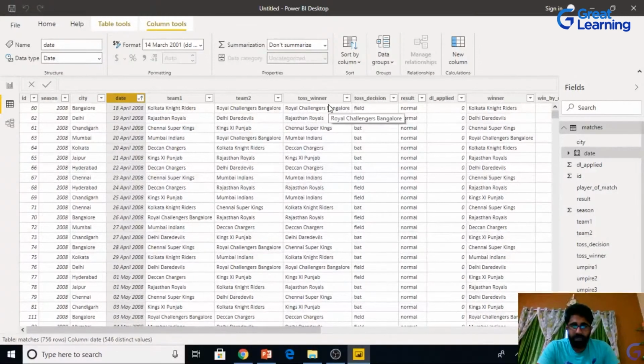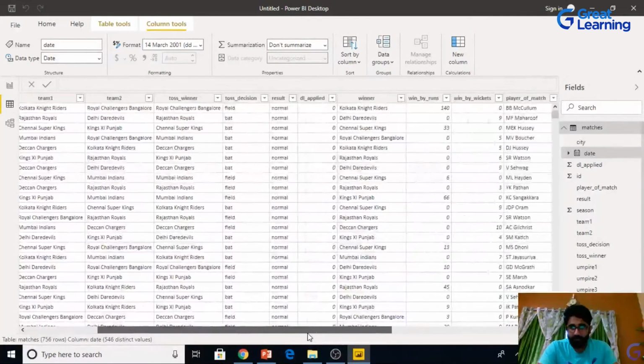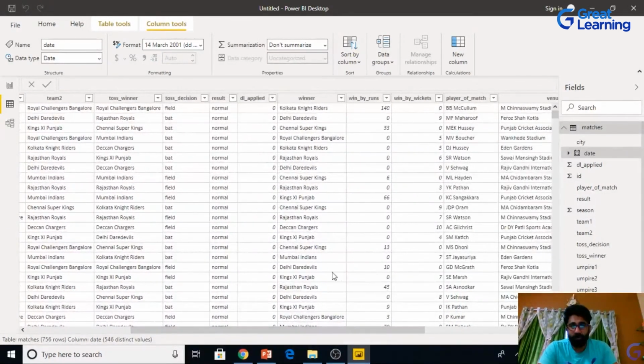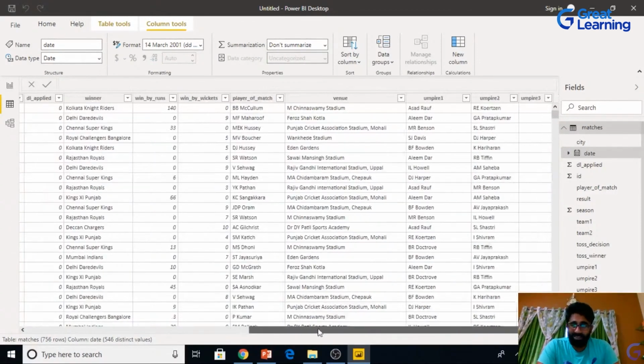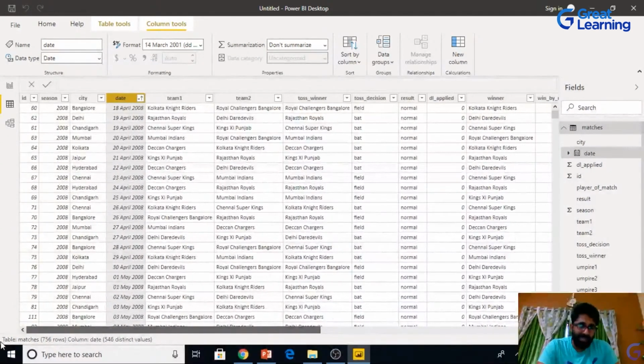These are the team names who had won the toss. What did they decide, right? What was the result? When you say normal, was it a super over match or was it a normal match, right? So in 2008, I don't think we had the concept of super over, but still. How many runs did they win by? 140 runs. Brendan McCullum was the player of the match then, right? And what is the venue? What is the stadium that the match did take place on? Who was the umpire? What was the second umpire? So it's a fairly detailed data.